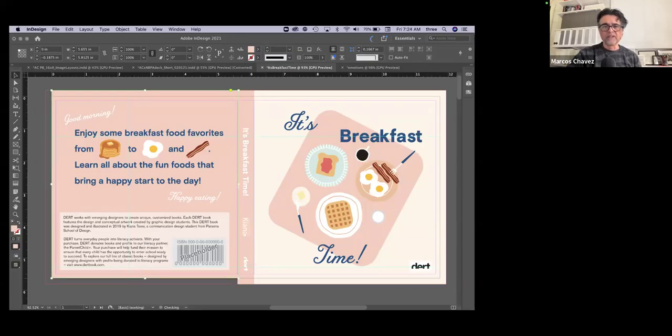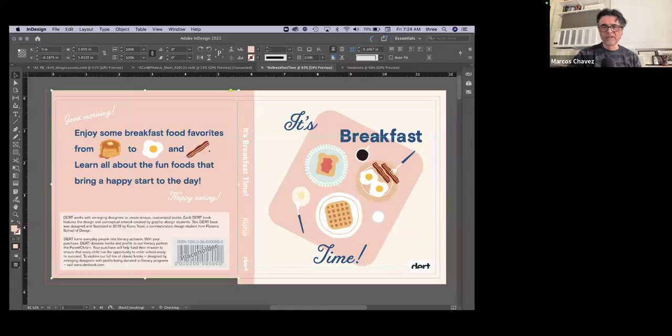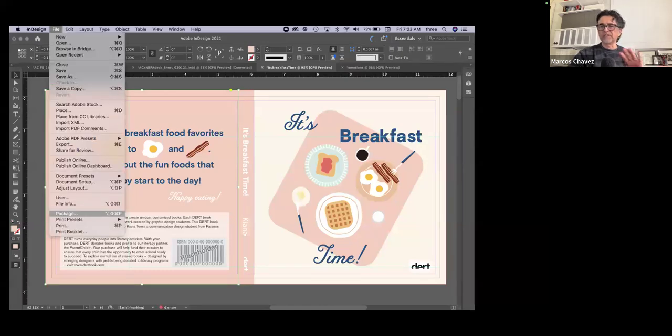To that red line should be the color or the image you have in the background. Make sure you do that across the full design layout for every single page, not just the back that I'm showing here. So go through that and do that. Make sure your bleeds are everywhere.